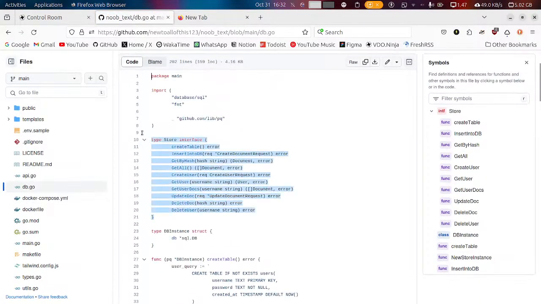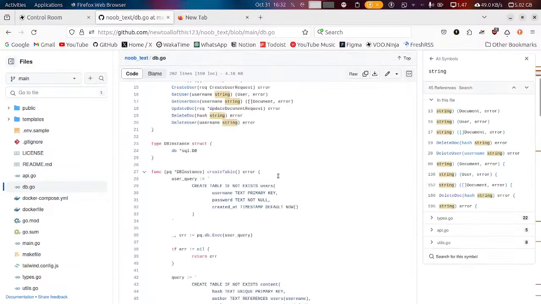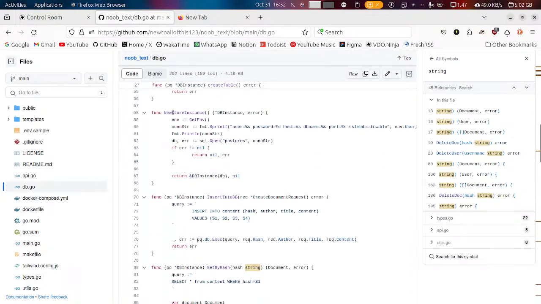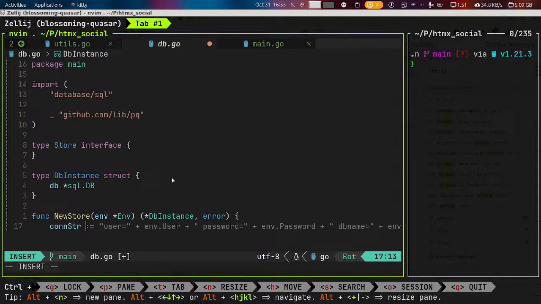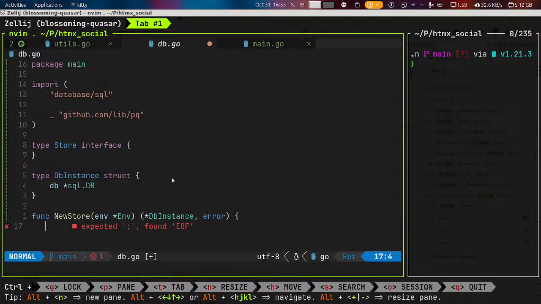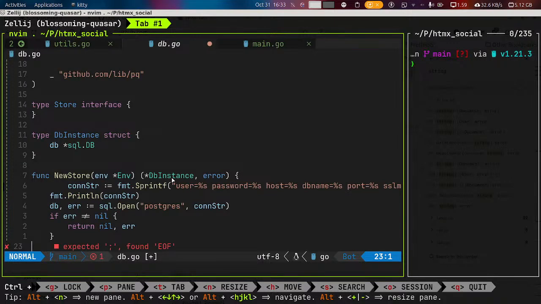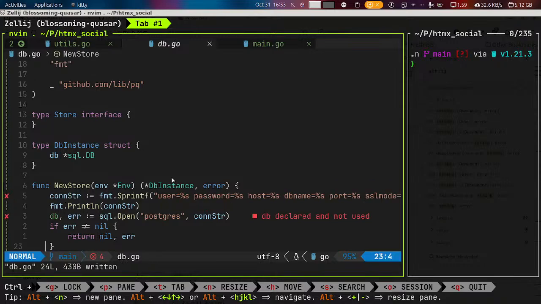So that's how the interface once set up will look. A new store instance. We just quickly grab all of this, very simple, and we paste that. Missing fmt. There we go.